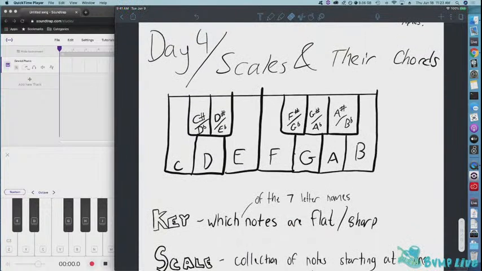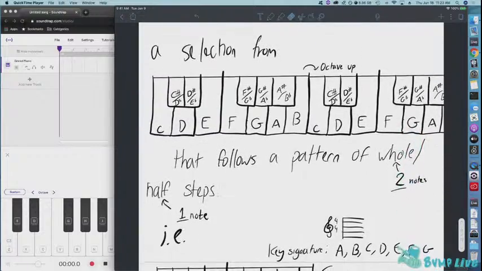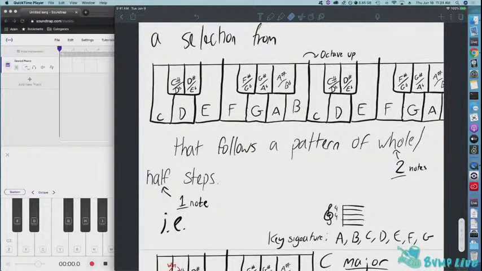All right. So today I would like to go over a little bit more about scales and a little bit about chords, and this is kind of a continuation of what I had talked about briefly yesterday. If we scroll up a bit here, you can see I'm keeping a long document of all the stuff I've written down, so I can just scroll up and review super easy.